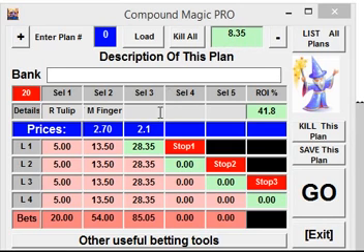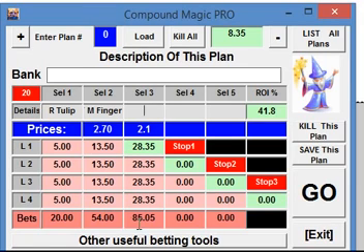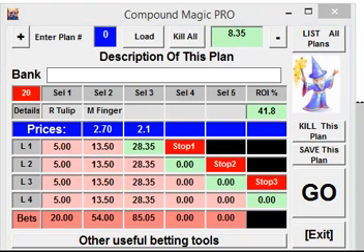8.35 profit. Okay, so our next bet is going to be 85. What you can also see there is 41.8 return on investment that we've already got. That's the 8.35 away from the 20. So if it all turns custard now, we've still made a 41.8 profit on our 20 that we started with.